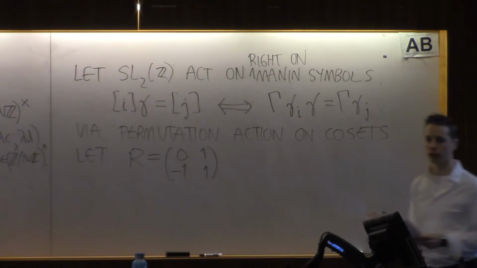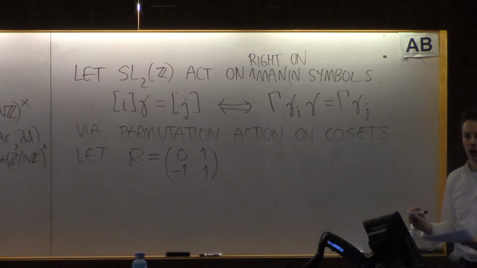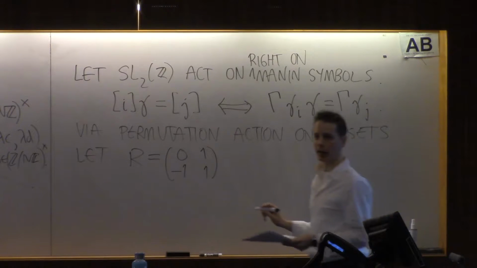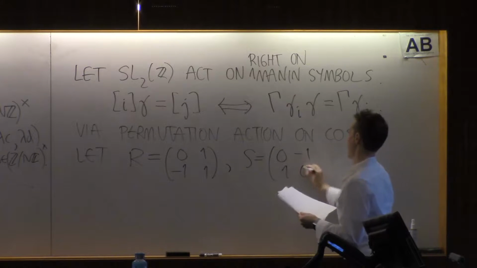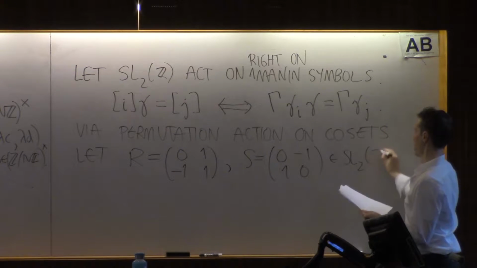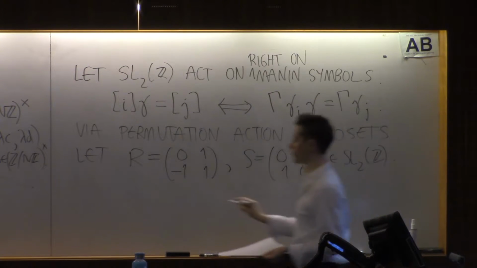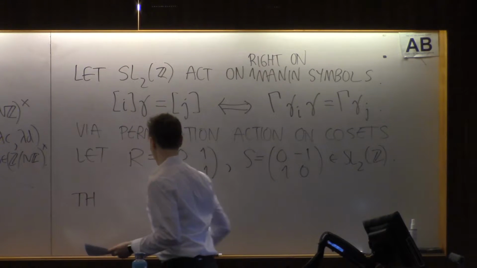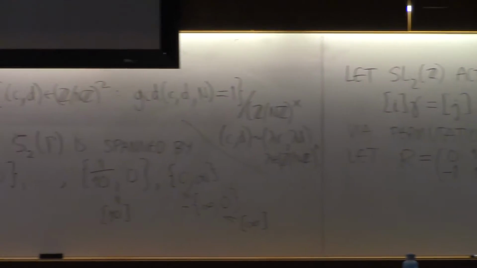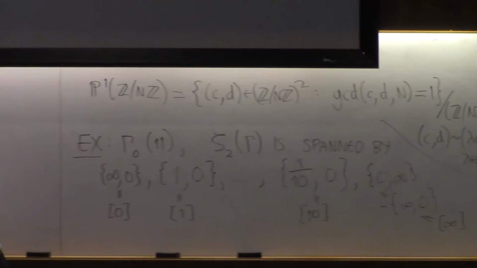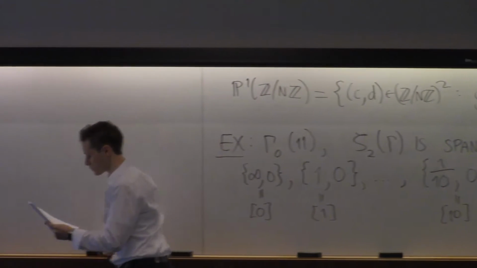This is an element of order 3, check the characteristic polynomial, so it's my replacement for ST. And I need my usual S. Okay, so let's just investigate what happens. I don't want to start a calculation here on the bottom. What happens when we start hitting our Manin symbols with these elements of finite order? Well, because they have finite order, we're going to see that it implies relations among the Manin symbols.